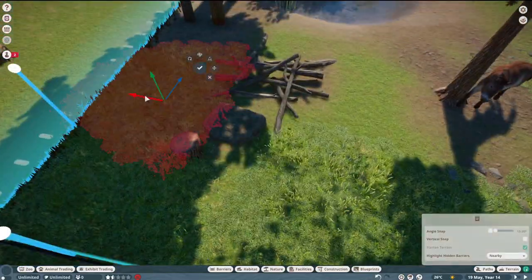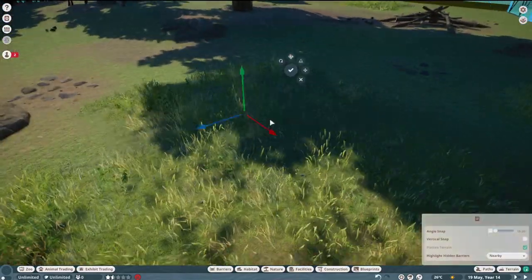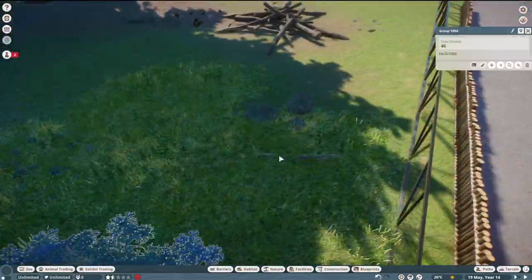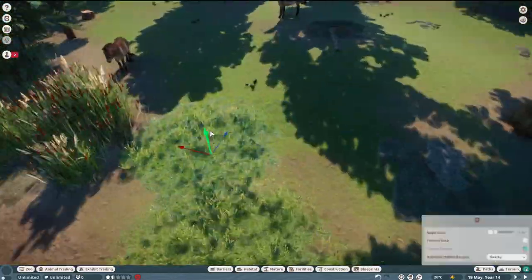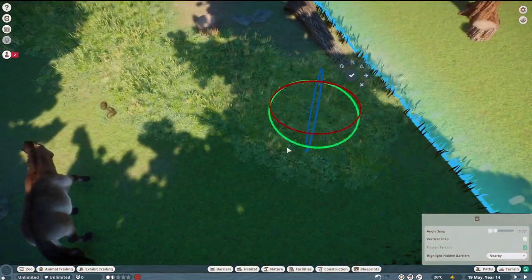But yeah, we are also using a lot of the new grasses and foliage in this build, and I really was looking forward to this habitat for a long time, because I could really utilize all the new grasses and flowers and meadows here, and make this a really grassy, meadowy, very beautiful habitat. I think in the end it turns out really great. You will see it in the real-time part.